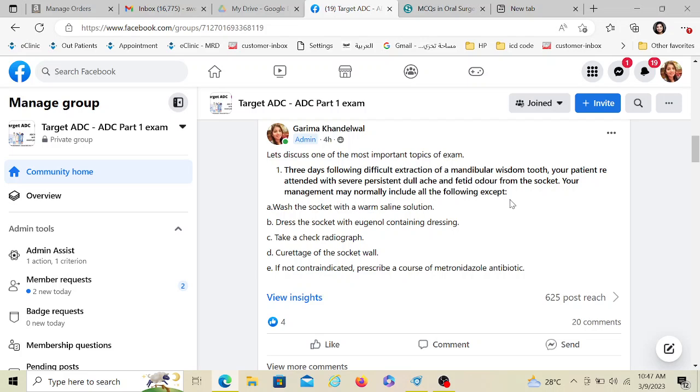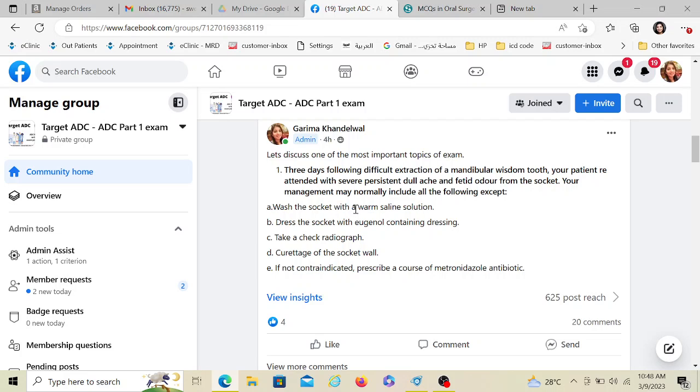You have to gather as much information as you can regarding how it happened and explain to the patient the investigations that you would be doing and then give them the management plan. So basically, these options are the management plans. All of them would be correct except which one. Basically, the question is asking you, in your first visit with this patient who has come to you with a lot of pain after the extraction, what is the first line of treatment that you would be doing? So let's see what you can do in this particular appointment.